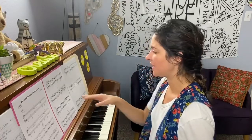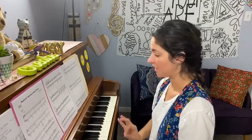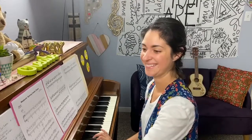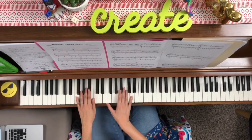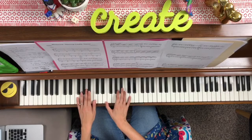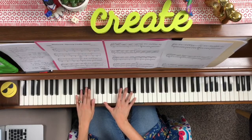So let's try that again. Measure 17 to 20, those three or four measures. Okay, let's try that again. All right, starting there. I'm going to see if I can bump the tempo just a hair, okay? Not a ton, but just enough to give it a little more movement. One and a, two and a, ready and a, play and a.